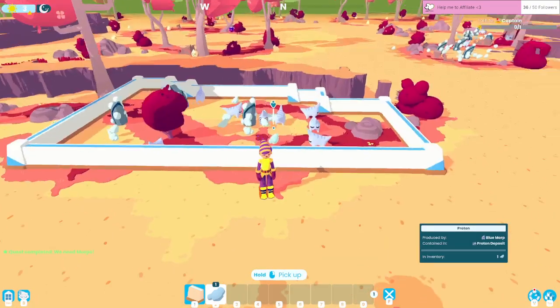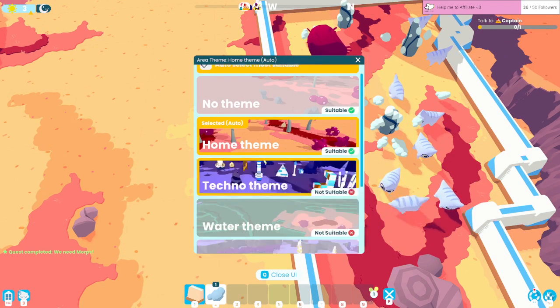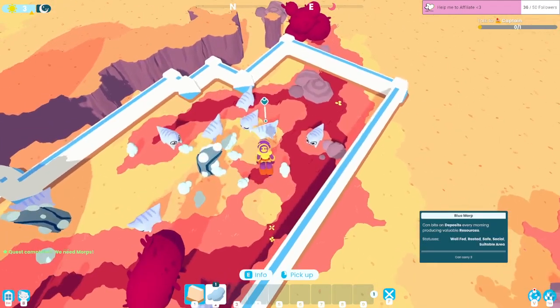So we did the E on the fence. So you can see which themes there are, a decent amount of them. And each one will want different morphs, will want a different theme.